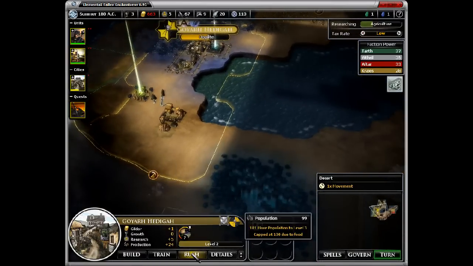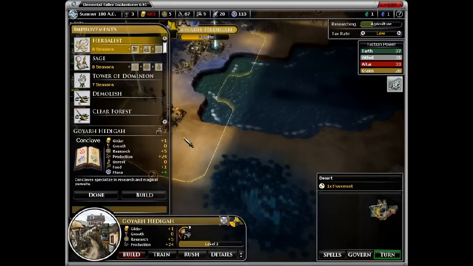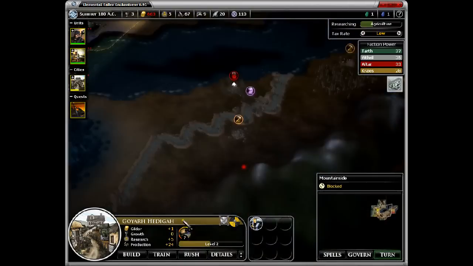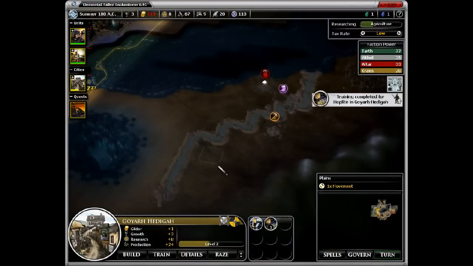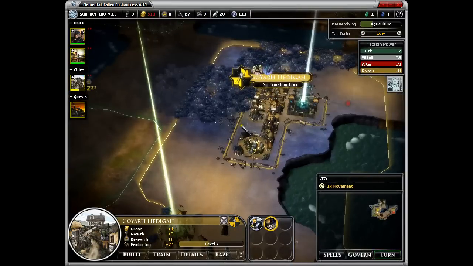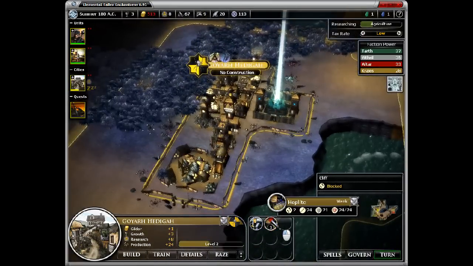So the hoplites, 7 more turns, and after that, another... Oh, okay, that was the wrong button. That was the rush button. So kind of a waste of Gildar there. Although I do need the unit.